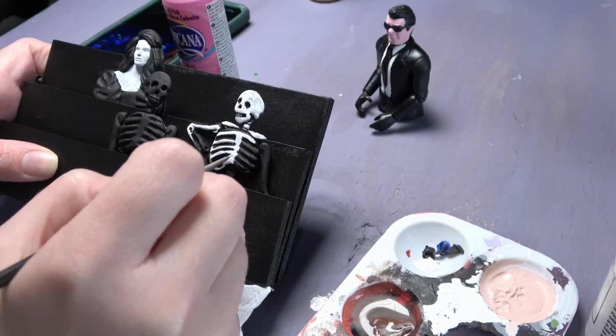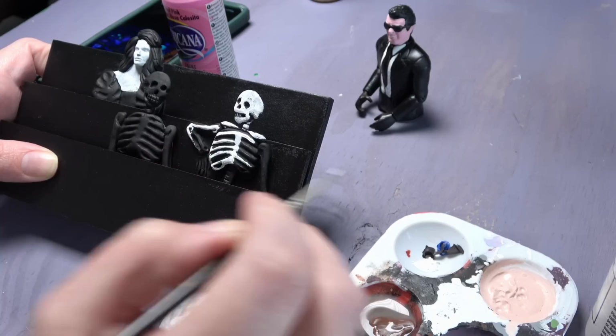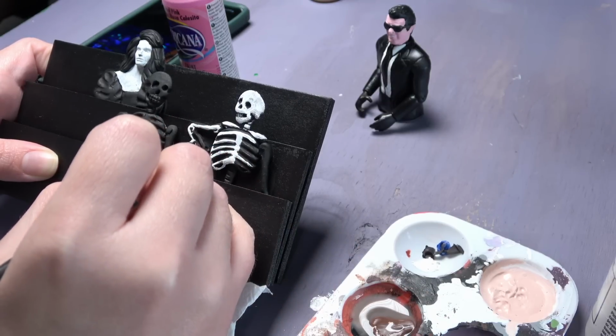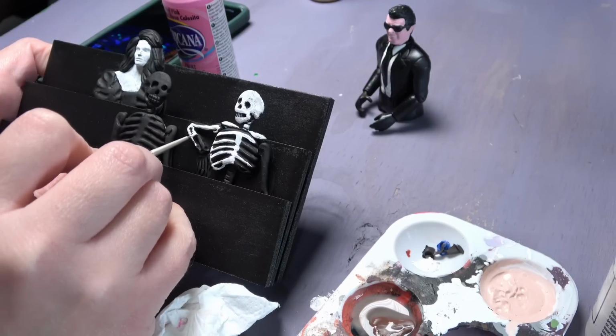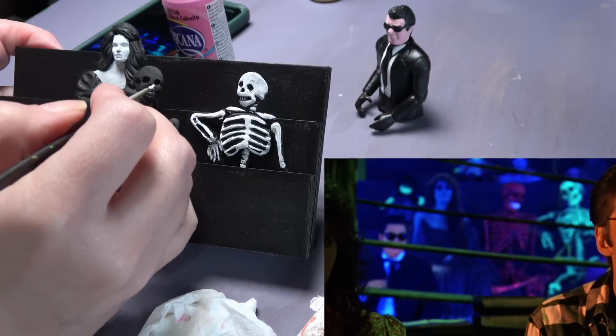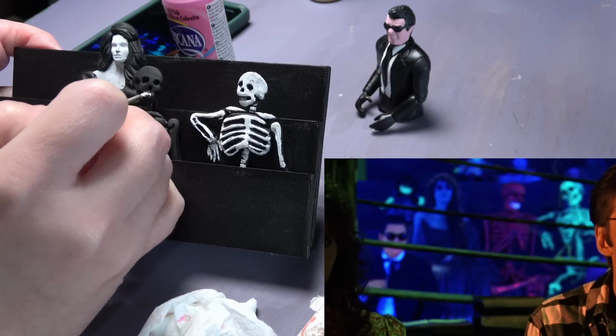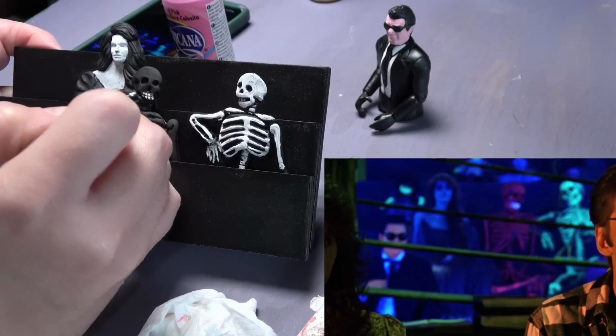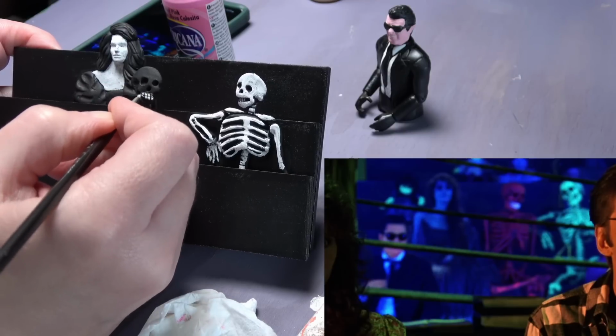Moving on to the other characters, I'm first going to paint the really light places, again with a base coat of white. For example, the skeleton on the right is a very bright green, while the skeleton on the left is a more darker red, so I'm not going to be painting a base coat of white anywhere except on his teeth, which are the shiniest part about him.